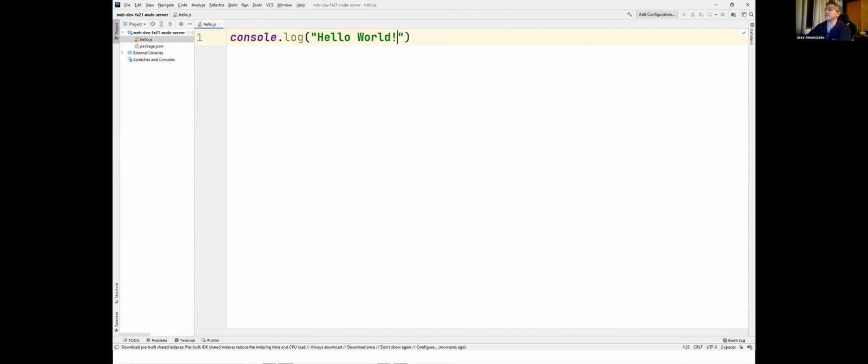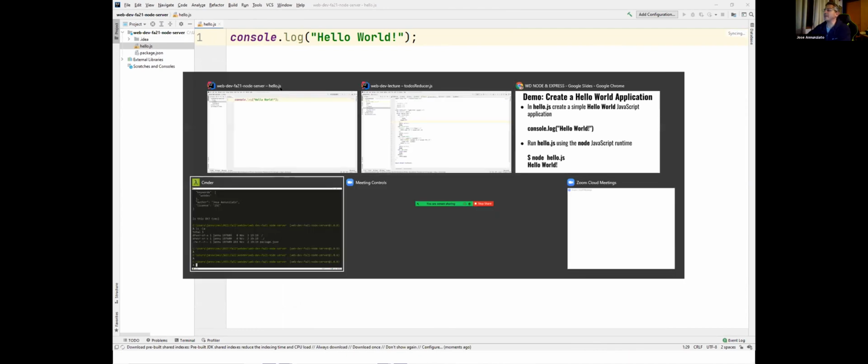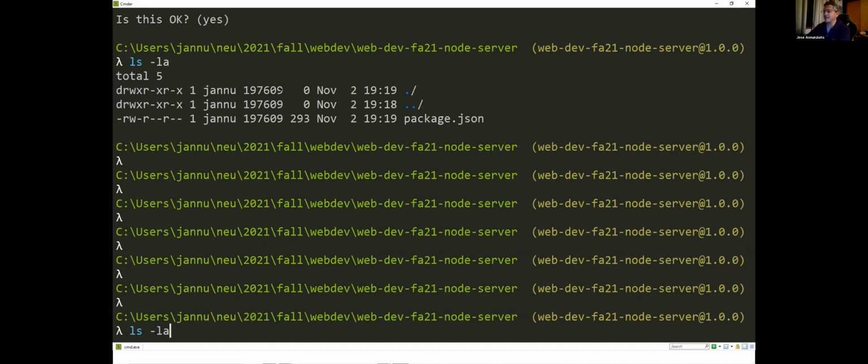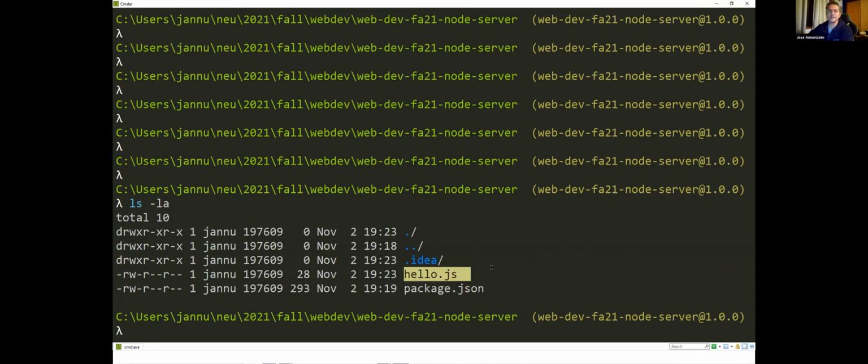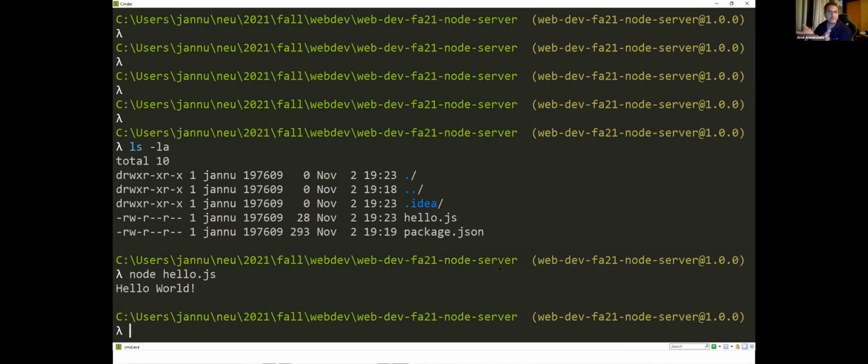And this is just plain old JavaScript. If I go back here, there's my hello.js. I can run it using Node. I can say node and pass it hello.js, and there it is. It runs. Now, obviously, this is a command line JavaScript file that I can run from the command line.